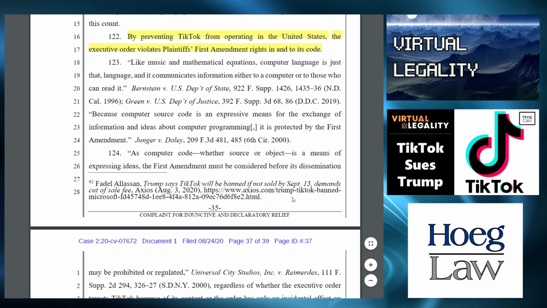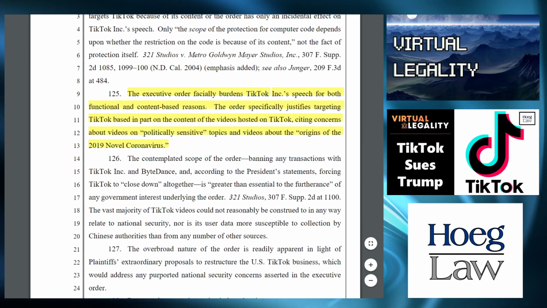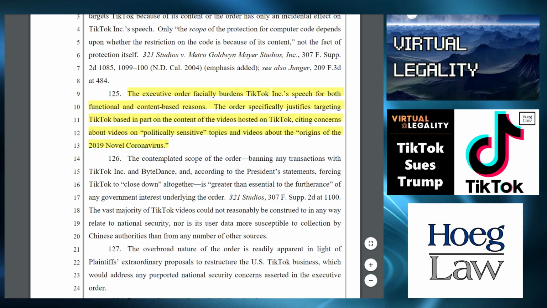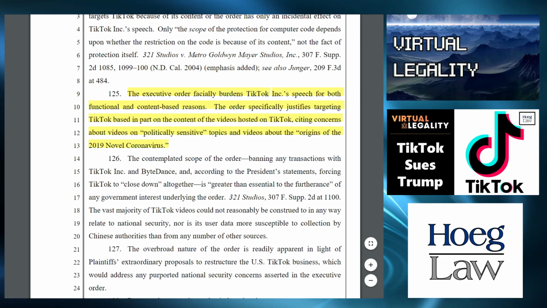Yes, broadly. But the problem here is that the ban on transactions with ByteDance and TikTok is not about the code, and there are references to content because of the reasons why it represents problems for national security, but it's not a restriction on content either. So you're not looking at a freedom of speech kind of concept. They're trying to drag in other constitutional issues so that the court can find anything to grab onto to give them the injunction that they will be seeking.